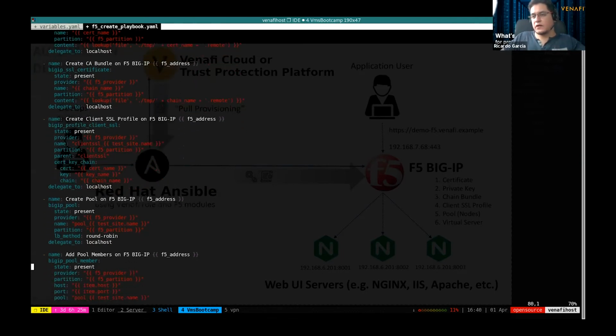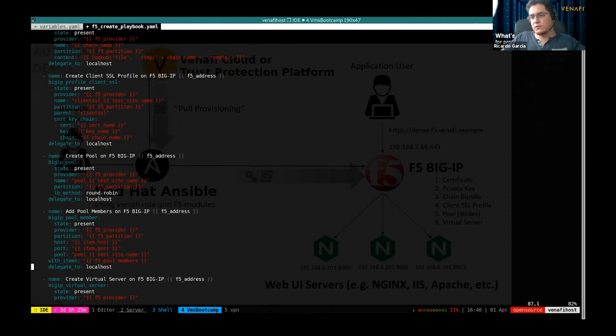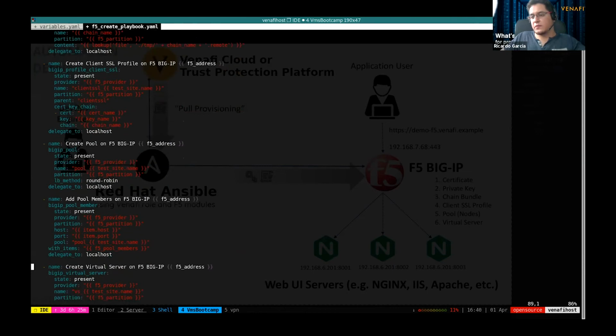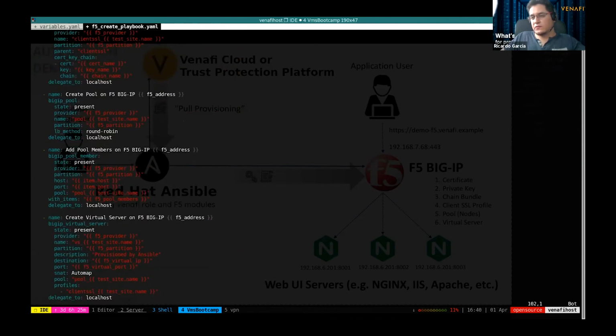And then we are creating the pool, which is the set of servers which are going to be load balanced by the virtual server. And at the end, we're creating the virtual server, which is, as I mentioned before, the IP to which the user is going to point to connect to our application. So that's pretty much what we're going to be doing in this example.